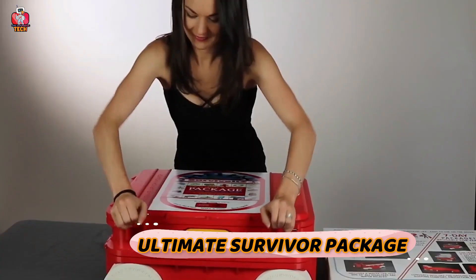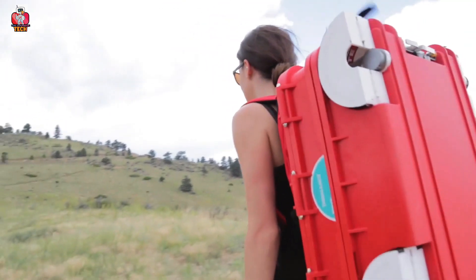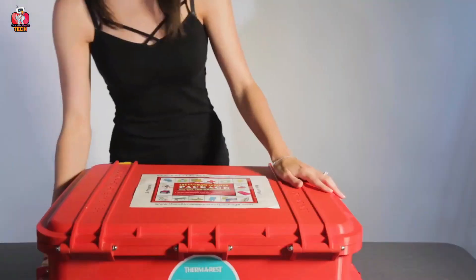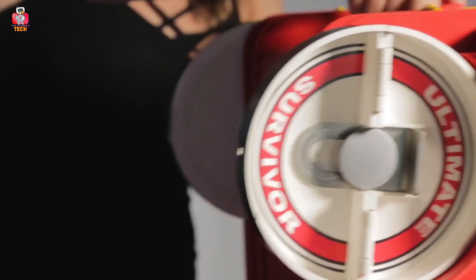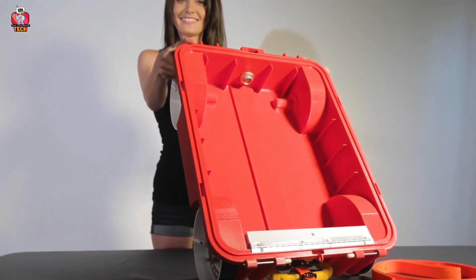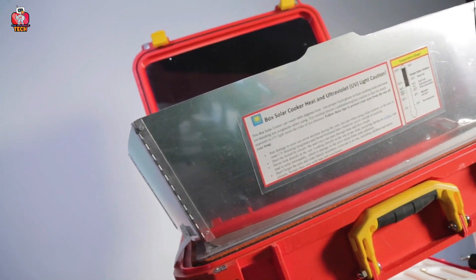12. Ultimate Survivor Package. The Ultimate Survivor Package is given by the company Survive It Too. It comes with a variety of things, including wheels on the bottom so you can carry it easily wherever you go. It can be a huge backpack, easy to carry. It has a bag, a life jacket, and acts as a trolley. There's also a knife for cutting food items. It can become your seating, and it has a solar heat cooking area to create easy meals. It is a whole package for surviving a day out.